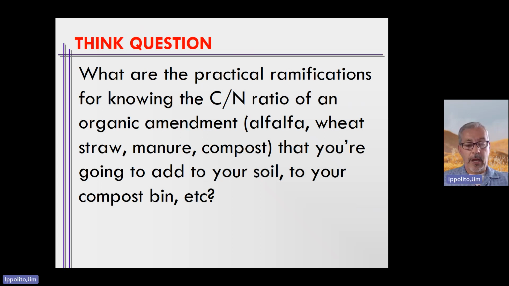So if you had a compost bin full of just paper plates, it's probably just going to sit there and not decompose quickly because there's very little nitrogen present for microorganisms to utilize to build amino acids and proteins. So you would want to mix in something with a low carbon to nitrogen ratio to enhance the degradation of, say, paper plates, for example. So knowing the carbon to nitrogen ratio is important for understanding the relationship between immobilization and nitrification across a wide spectrum of scenarios.